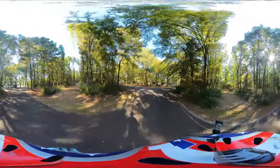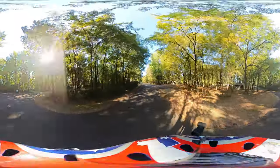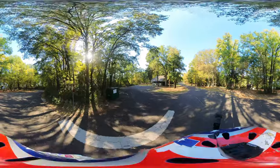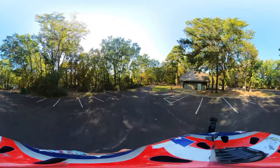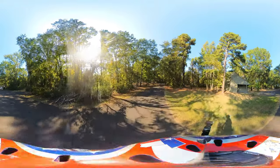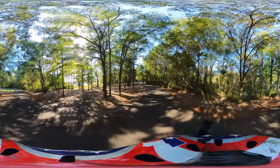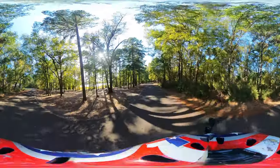All right, now we're getting into some RV campsites. We're going to end up doing probably a little bit of backtracking for some of it because of the way this lays out. It'll just force me to turn around and drive the scooter that much further. These are all 30 amp sites. There are no pull through sites or full connection sites at Martin Creek Lake State Park.